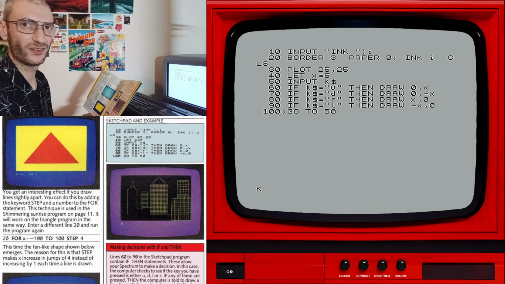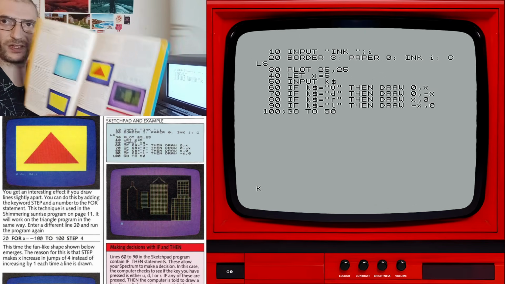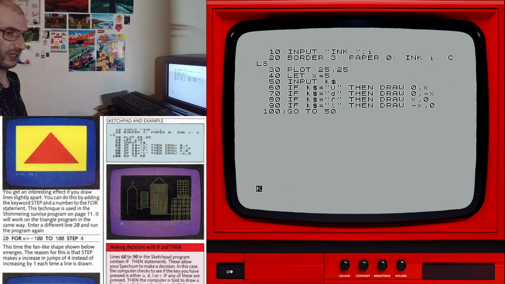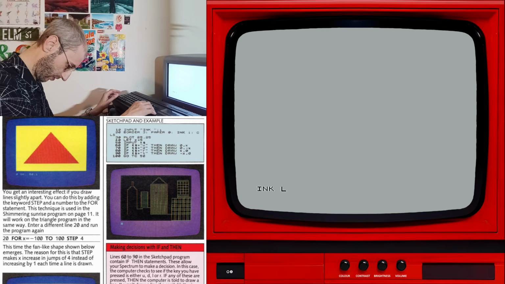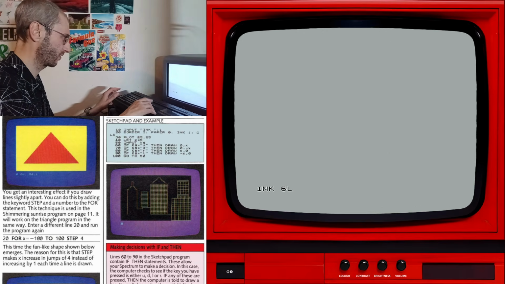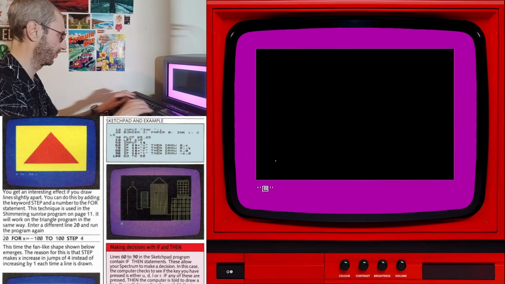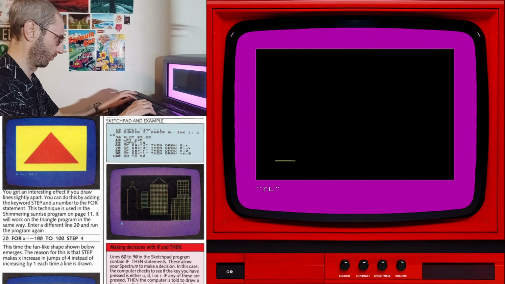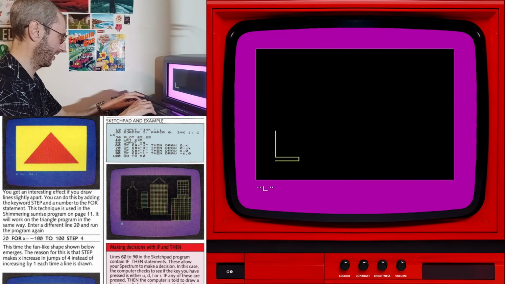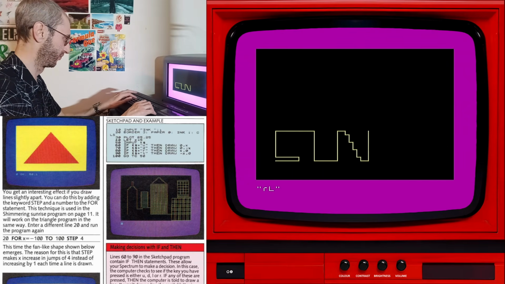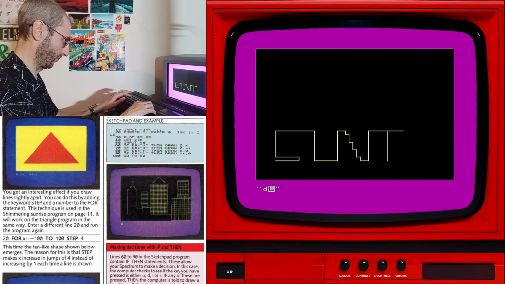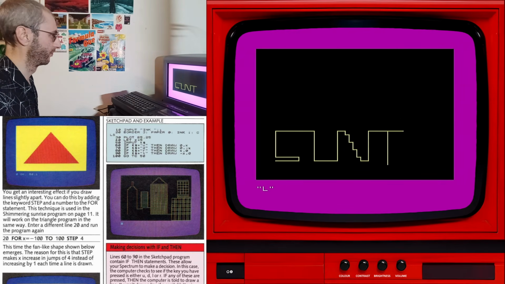A sketch pad and example. Obviously the example's not in the code, it's on the picture. I am not drawing that, I do not have the patience to even attempt that. We will go with the same colours though, right? Yeah, is it ink 6 I think the book's saying? Okay, what can we do here? It's not quite, you know what? We'll make this work. Can you tell what it is yet? Beautiful. Squares.